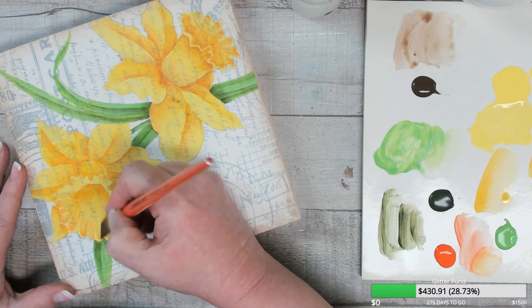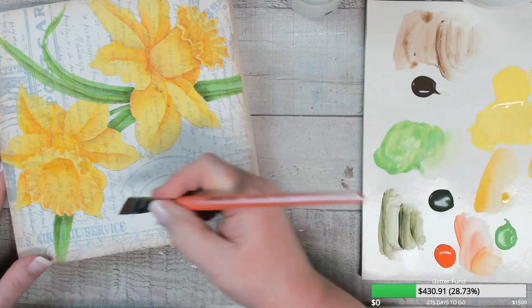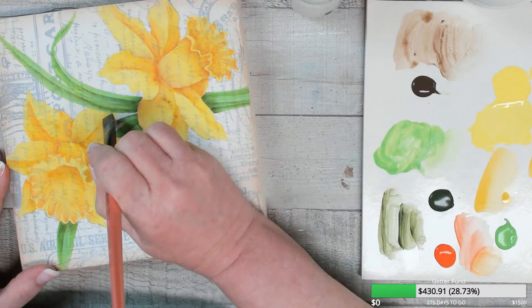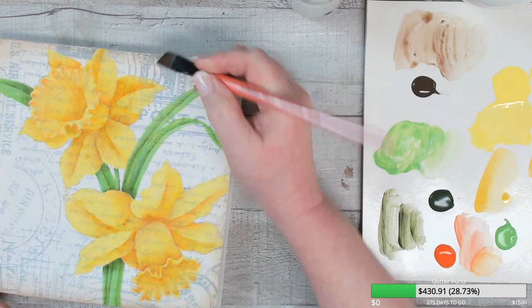And it is just a tiny wash of color. You don't need to have a ton of it. So don't be afraid. If you find you don't have enough shading, you can always put more in. It doesn't hurt. If you want it a little darker in places, you can always go back over. It isn't going to hurt anything.